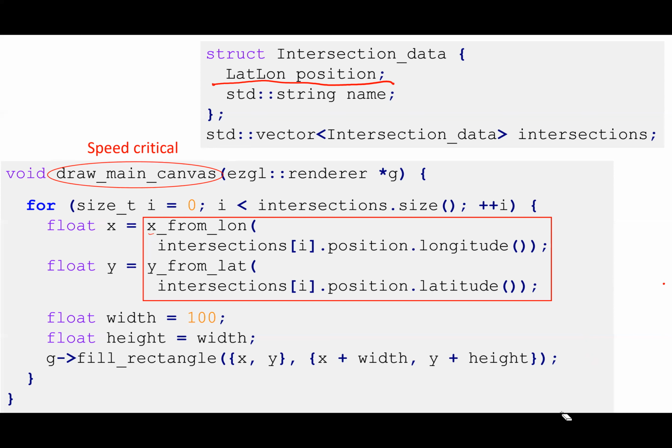So we did already load this latitude and longitude in our intersections vector, okay? So that seems kind of good, right? We don't have to call streets database, so maybe that's helpful. Streets database is not that slow, so maybe we didn't have to do that, but probably doesn't hurt. Anything else we could do?